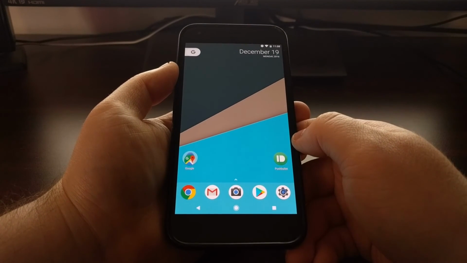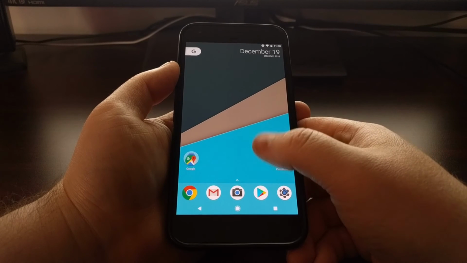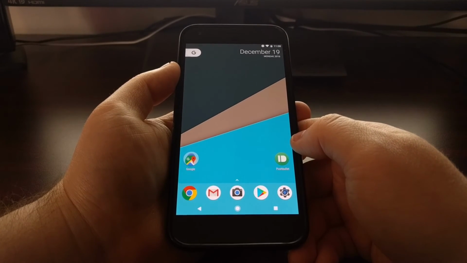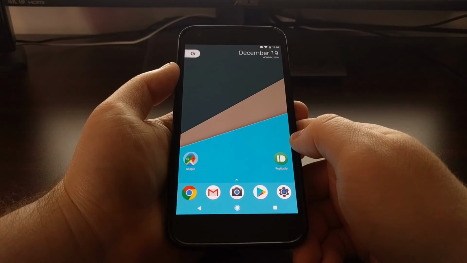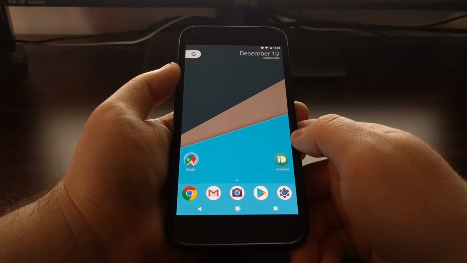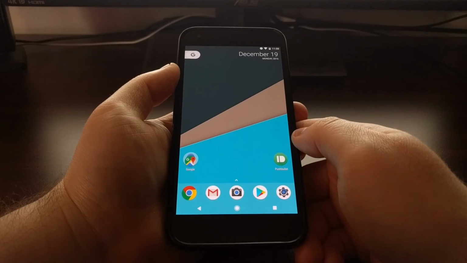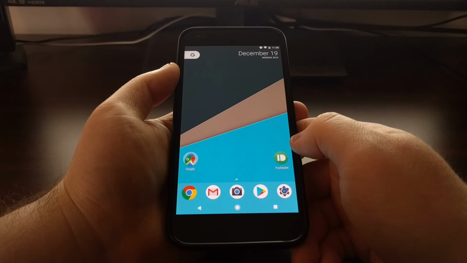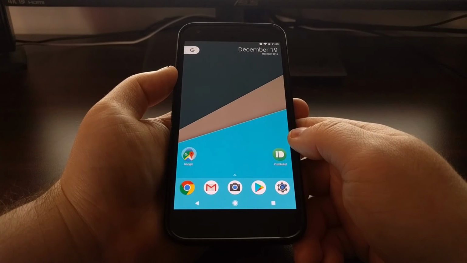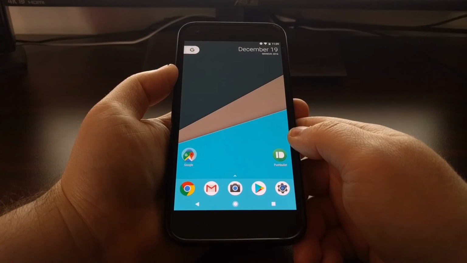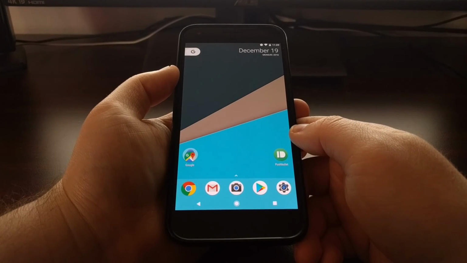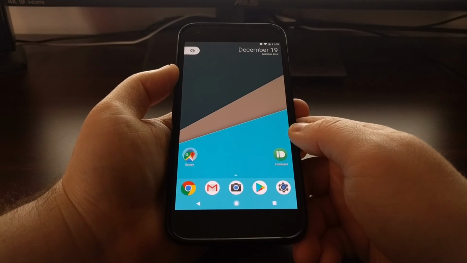So now, with that feature off, if I were to tap on a Gmail link or a Twitter link, instead of launching the application, it will open up Chrome since that's my default web browser, and then take me to that website. So that's how to stop links from opening up their applications on the Pixel and Pixel XL.